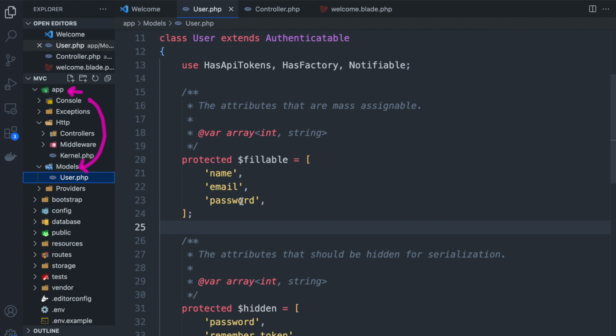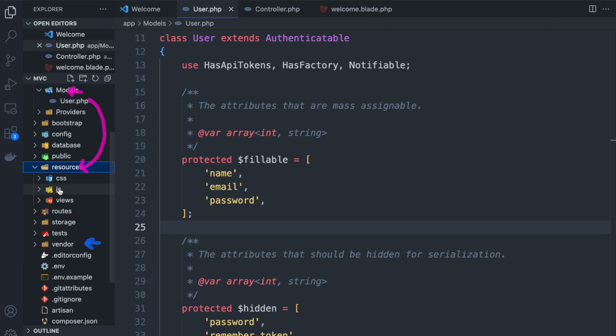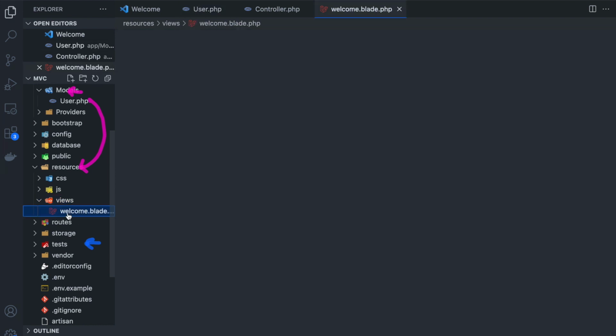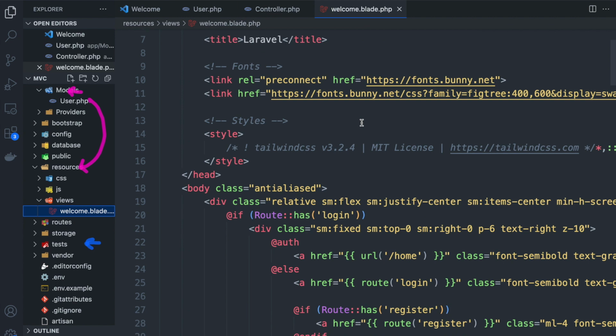And then let's come to the view part of it. The views are responsible for presenting data to the user, and usually they inhabit the resources folder. So if you go down here, you will see that there is a resources folder over here. And if I just open this folder, you will see that we have all the different resources: CSS, JavaScript, and of course views. And we already have one view at least, which is a blade file. You can see that the name of this file is welcome.blade.php, and it is auto-generated when we create the Laravel project.